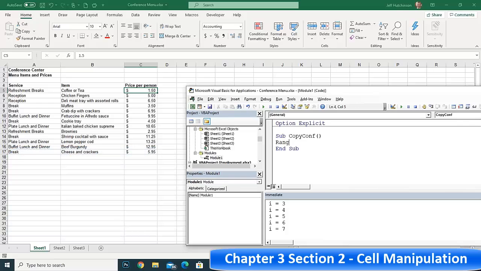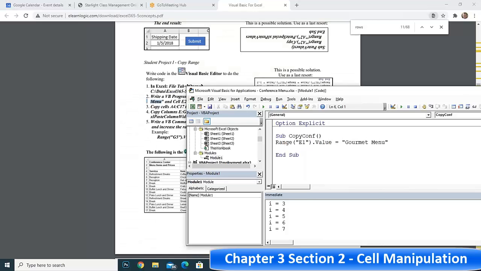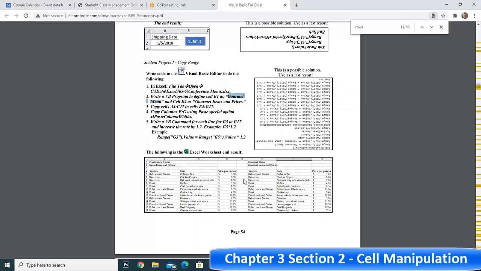We say range E1 dot value is equal to, and then we're going to put in what the conference menu says. Okay? And then we're going to put in the one below it, E2. We're going to put in the other label, which is going to be gourmet prices, items and prices.